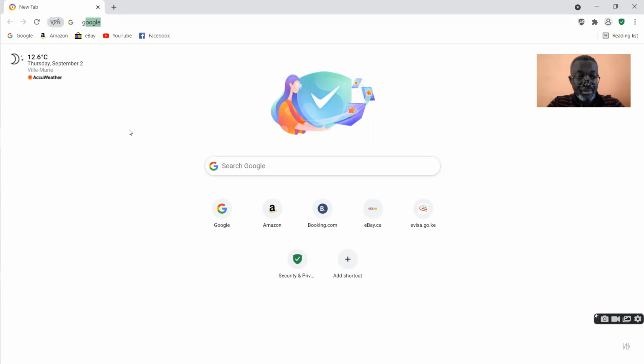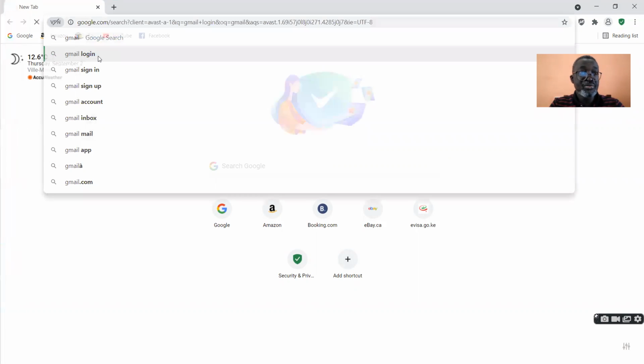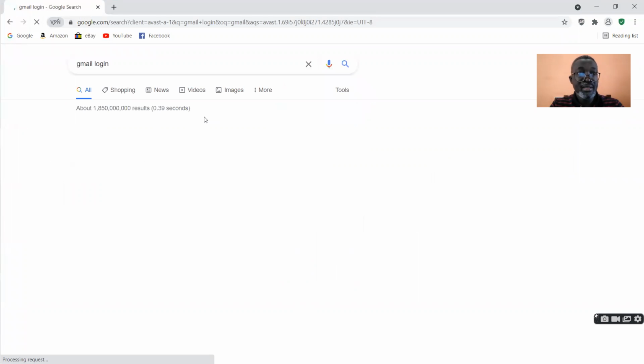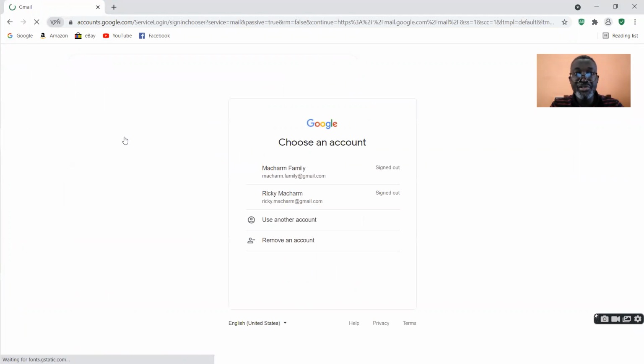So here I'm just going to log into one of my Gmail accounts. Make sure that on that browser that you intend to use, your Gmail account is registered or logged in.